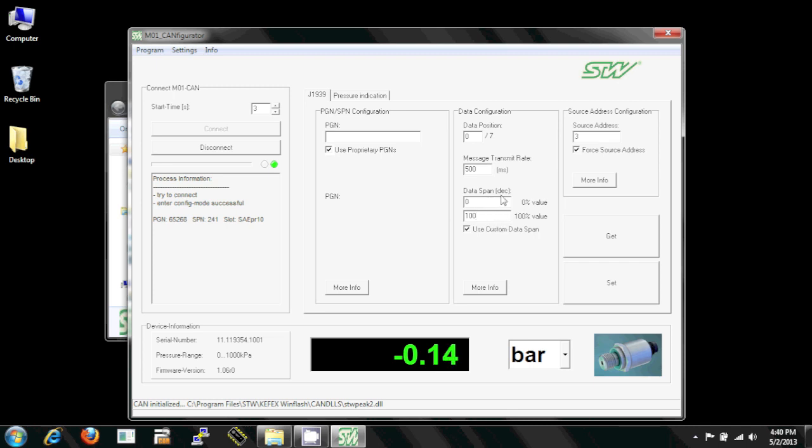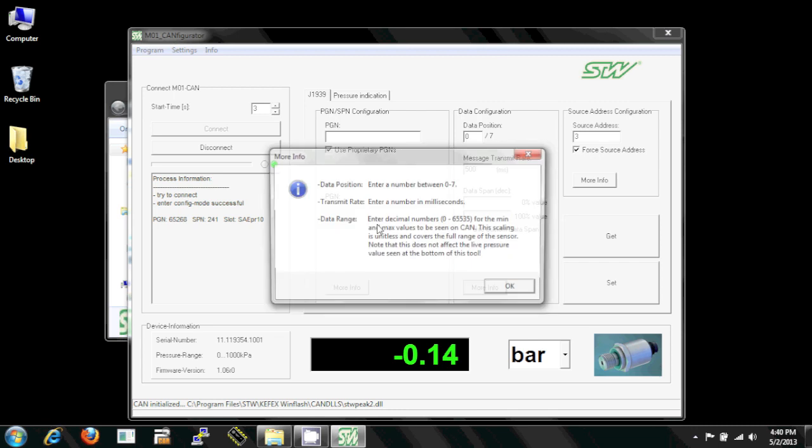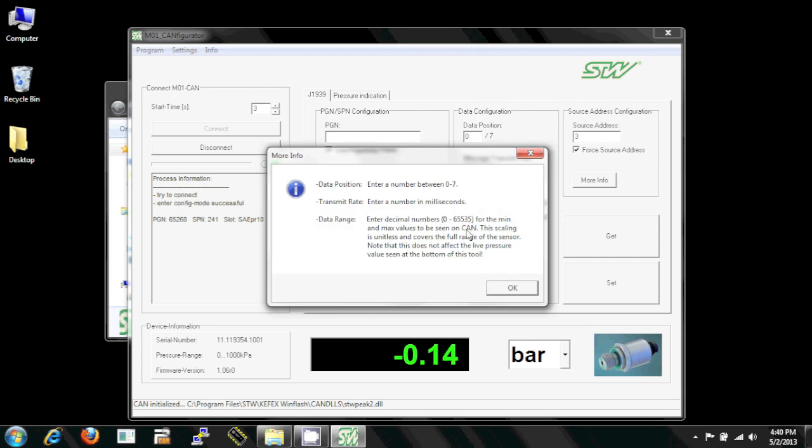It's going to scale the full range of that sensor's value into these numbers. So if 0 pressure is 0, and then suddenly, if you've got a 250 bar sensor, or say, I don't know, a 20 bar sensor, that 20 bar, the maximum value will be this number. So it'll do a linear interpolation through the range and scale your values here, and you can change this to anything you want within the specified valid range of 0 to 65535.